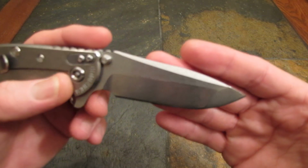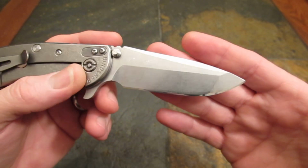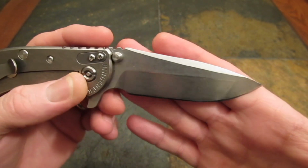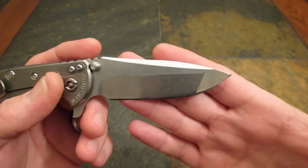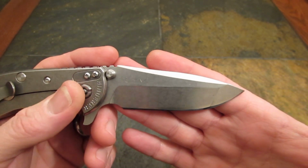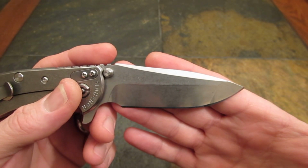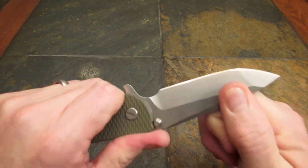Current offerings of the XM-18 are produced in 3 steels, your choice. This knife, don't know if you can see that pretty light engraving in the blade on the flat there, but this is Carpenter CTS XHP, one of my favorites. It's kind of a Carpenter steel version of Crucible's S30V. I kind of like it maybe a little better than S30V. It seems to take a little keener edge with less effort, and I don't know that it lacks anything in edge retention. Also Duratec 20 CV and then Crucible S35VN also available. I kind of like the XHP, to be honest with you.